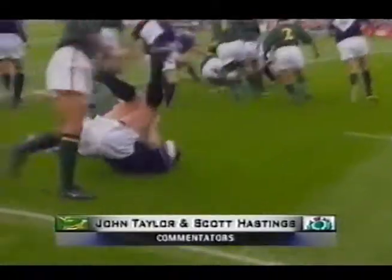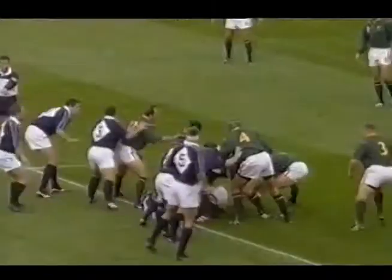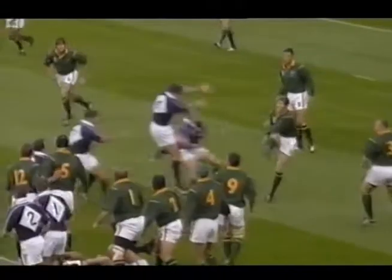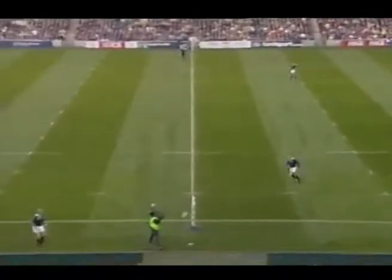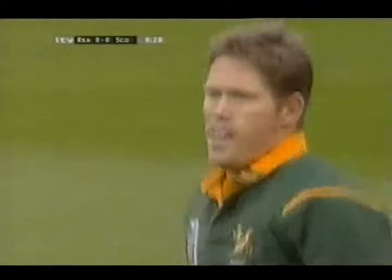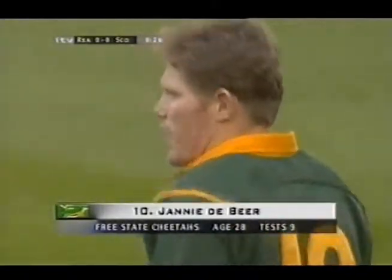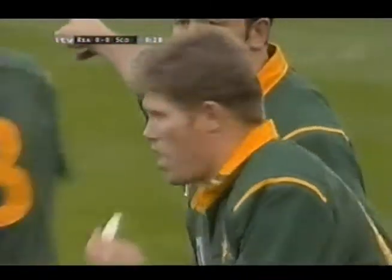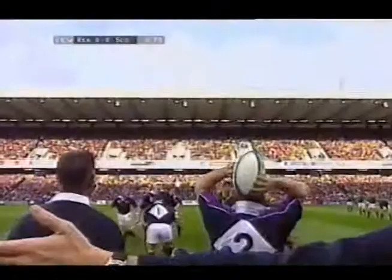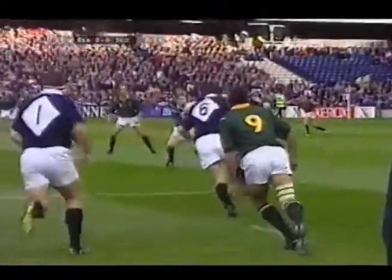Van der Westhuizen to Andre Venter, the big flanker, but not before he'd had to take a hit. Yanni de Beer gets his first kick away to touch. There's Yanni de Beer, just winning his 9th cap today. Probably going to join Sale after this World Cup. They've certainly been in negotiations and it looks as if the contract's been sorted.